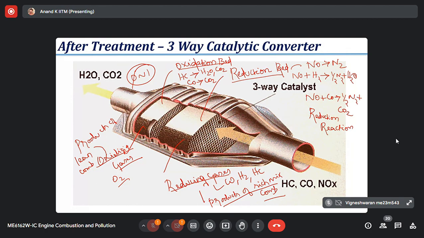To get a high-efficiency three-way catalytic converter, we want to ensure that we have sufficient reducing gases in the engine exhaust. We also have sufficient oxidizing gases in the engine exhaust. If you deviate from stoichiometry or run slightly rich, you will have a problem of having both oxidizing and reducing gases. This is also one of the important reasons, apart from flame stability, why we have a narrow operating regime around lambda equal to 1 for the spark ignited engine, unlike the compression ignited engine.